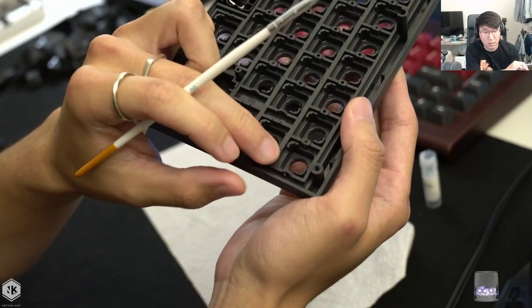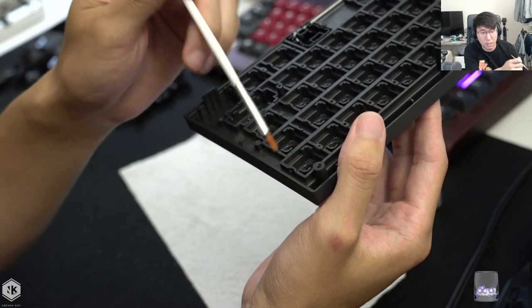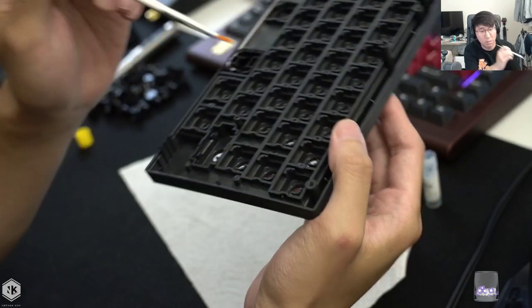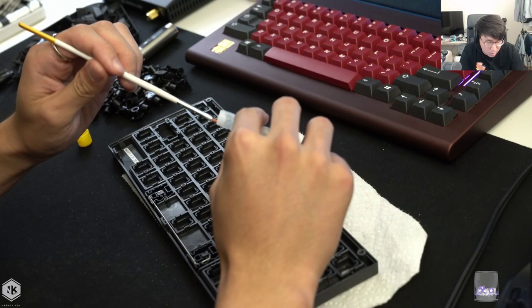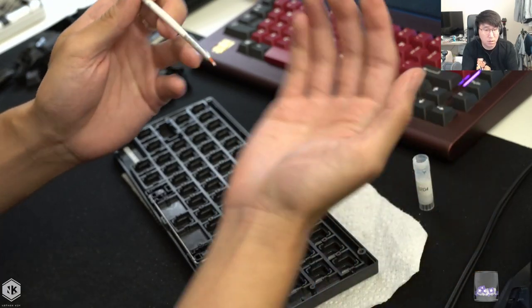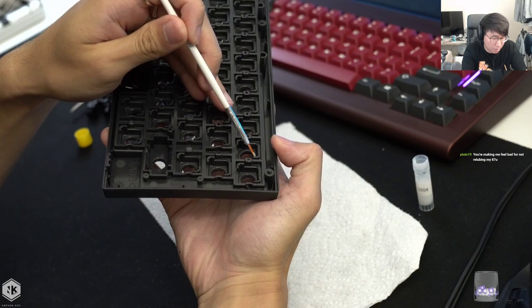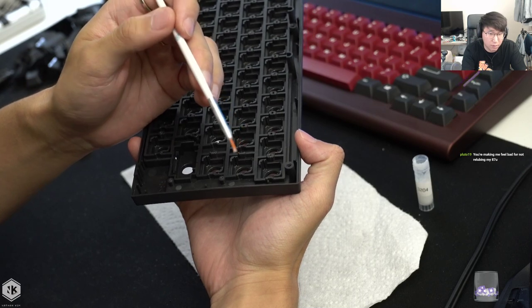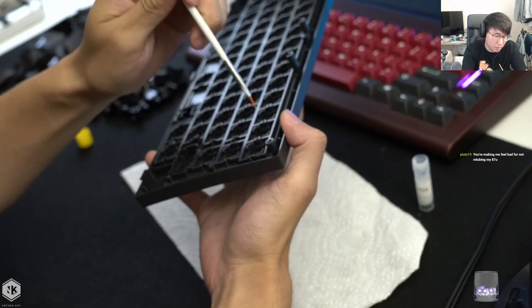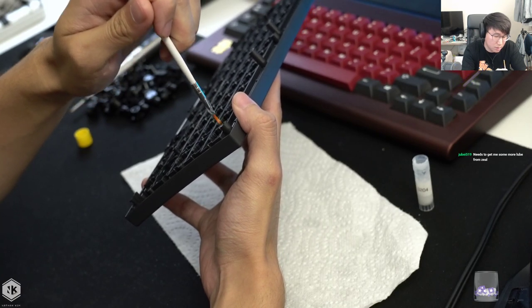Just apply it to here. After lubing it with thick lube, you shouldn't be able to see any white marks. You should just rub it in until it kind of disappears, so to say. Just get a small little dab like that. Dab half of that amount into one side. So you see how there's still a little bit left that's visible. Then put it on the other side, and then you can start rubbing both sides in.